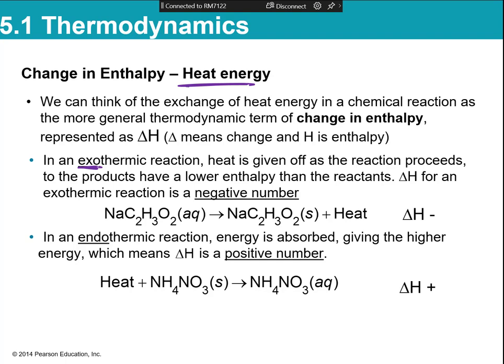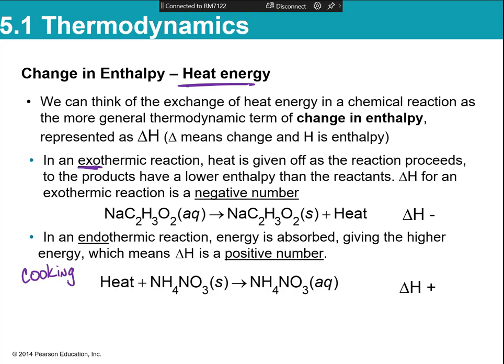If heat is released, like burning wood or lighting a marshmallow on fire, it's going to just keep on burning until there's no more substance left. So exothermic is always more spontaneous or more favored, a reaction that's going to keep going, compared to one you have to put heat into. Like last night I made meatloaf, and if I just set the meatloaf on the counter, it would not cook on its own. I have to keep it in the oven and keep adding heat to it to get it to cook, because that's endothermic. So I had to put heat in in order to get the reaction to occur that I wanted.